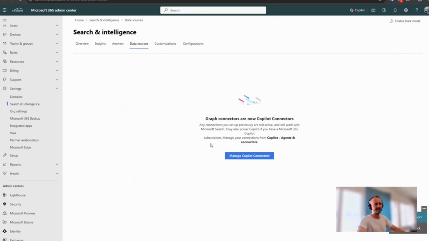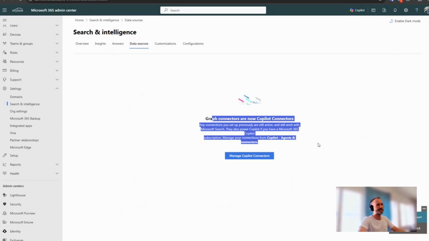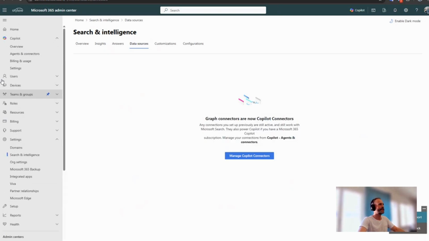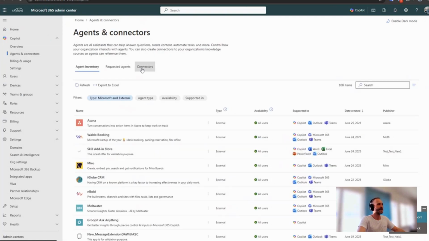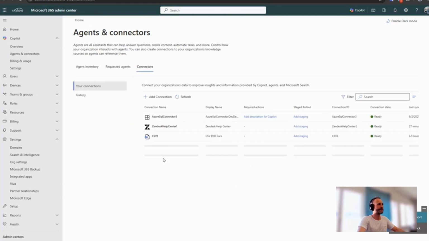And just yesterday, I got this message. Now it has changed. It's up here on the Copilot agents and connectors, where you can find the connectors here. First of all, you see the configured connections. You see my 4 connections that I've configured.